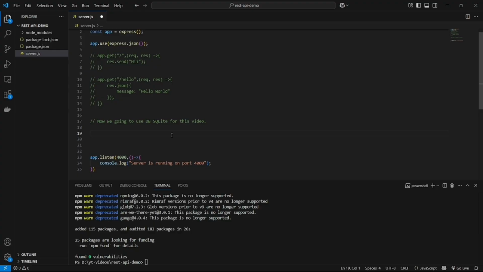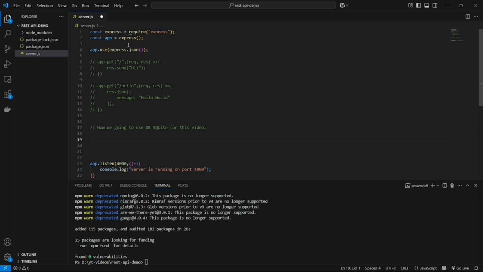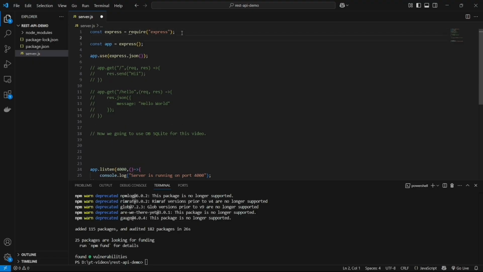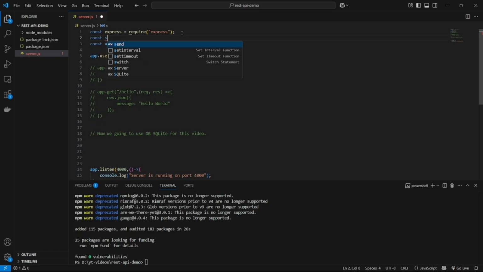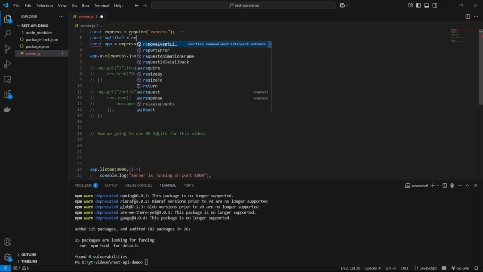First and foremost, we already have an app, right? So we're also going to import our sqlite3: const sqlite3 = require.